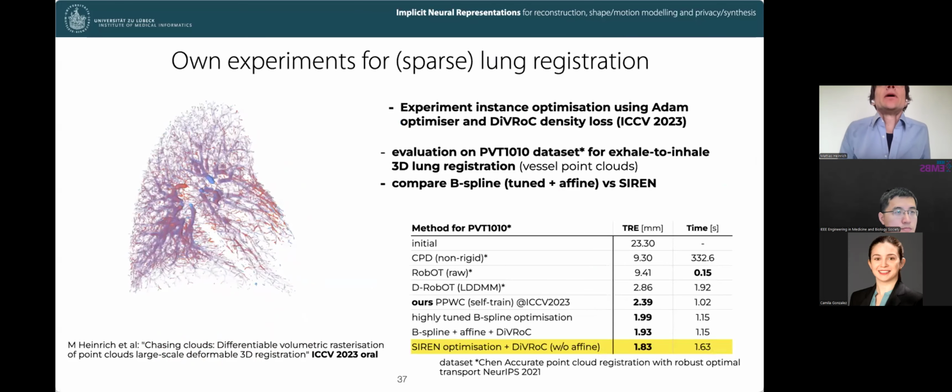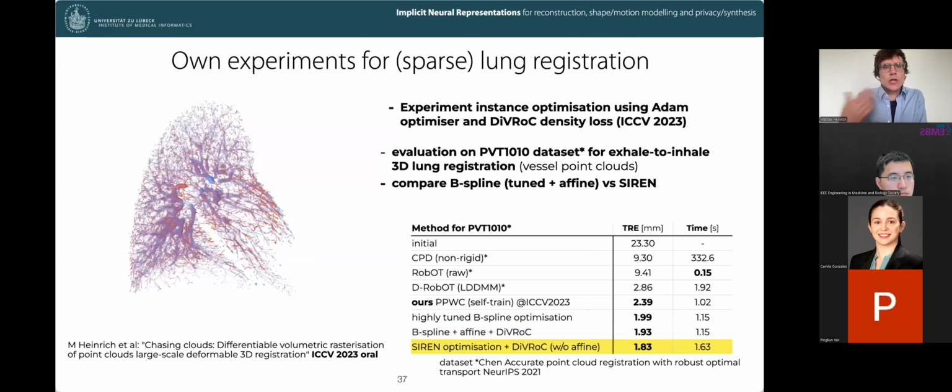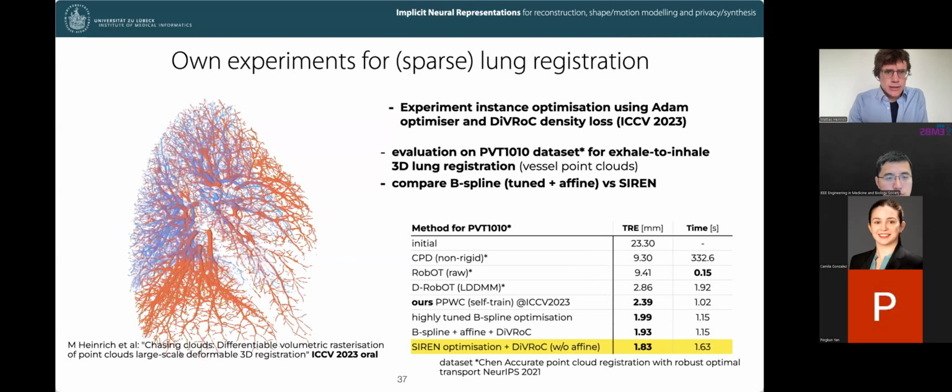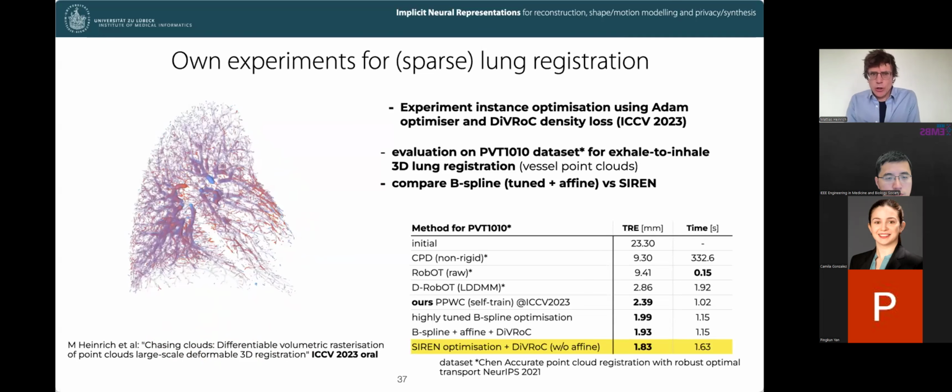And since we are not bound to a certain grid or a certain resolution, we can also extend this to point cloud registration. In this example, we again see two lungs that are represented as two point clouds, and we're trying to register them.